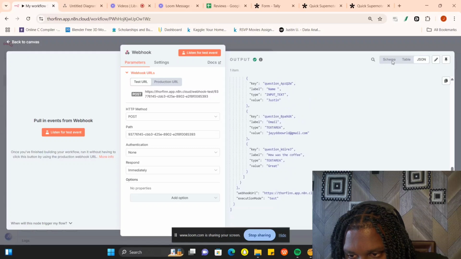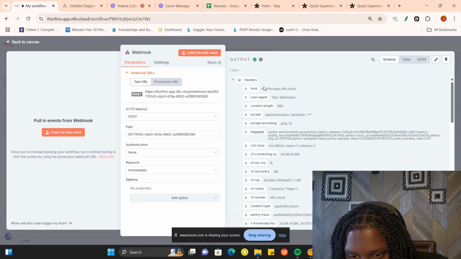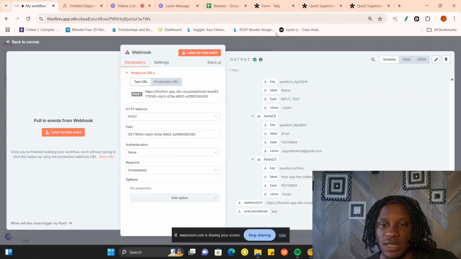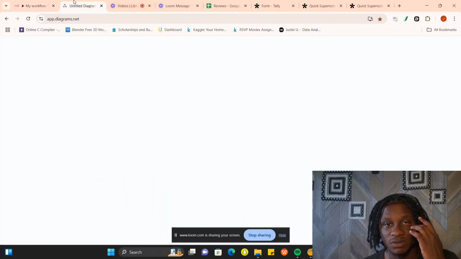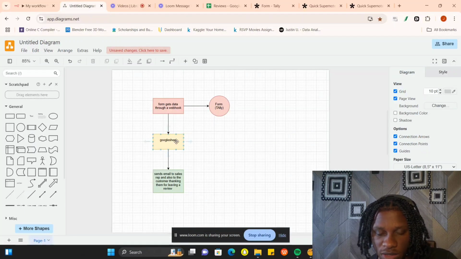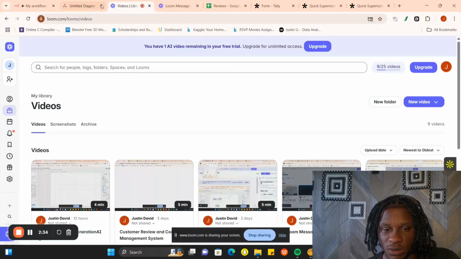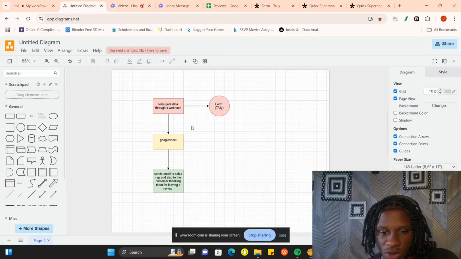All right. So I'm going to use the schema. So I've gotten all the data that was actually needed. So now it's time for us to go from. So now we've gotten the data from the webhook. All right. So the data has come from the webhook. So now, as you can see, let me see how much time we have in the room. All right. So we've gotten data from the webhook. Now the next thing is to put it in a Google Sheet.